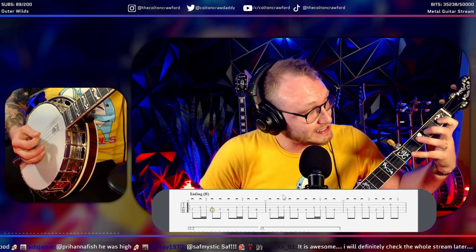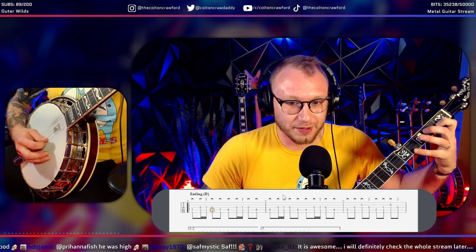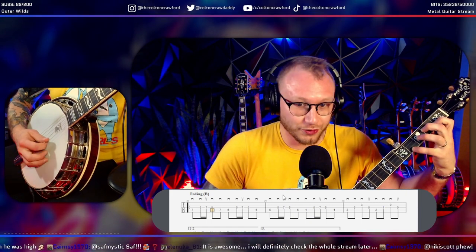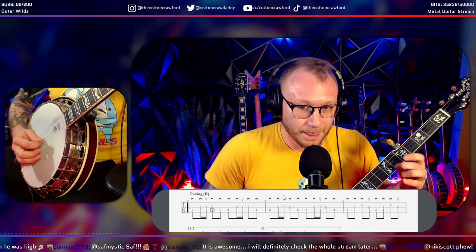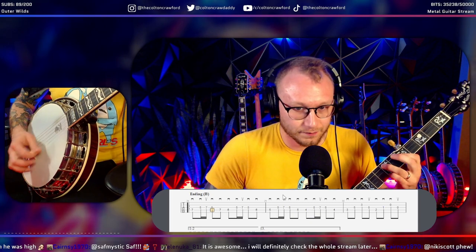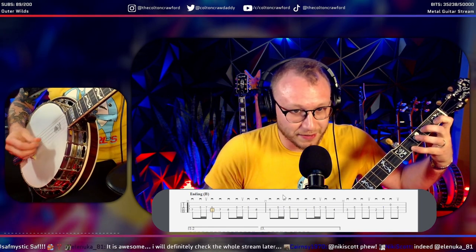And then here we go to a D7 shape. So what we're doing here is second fret on the third string, first fret on the second, and then this kind of stretch with the pinky up to the fourth fret. We can play a D7 like this, okay? But the reason we put this fourth fret in there is because we're preserving that chromatic walk down. I hit that stretch with the pinky.